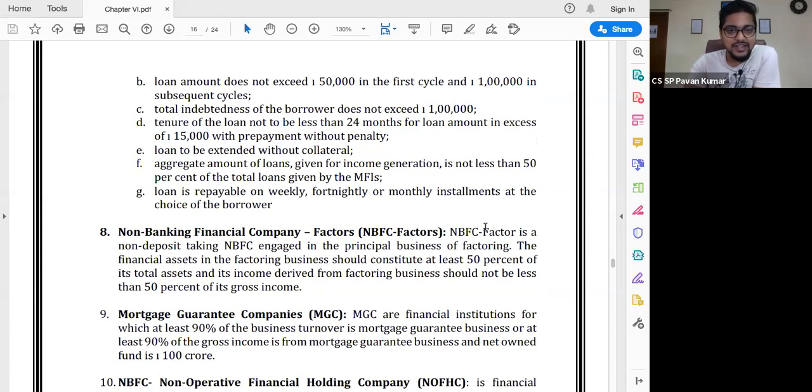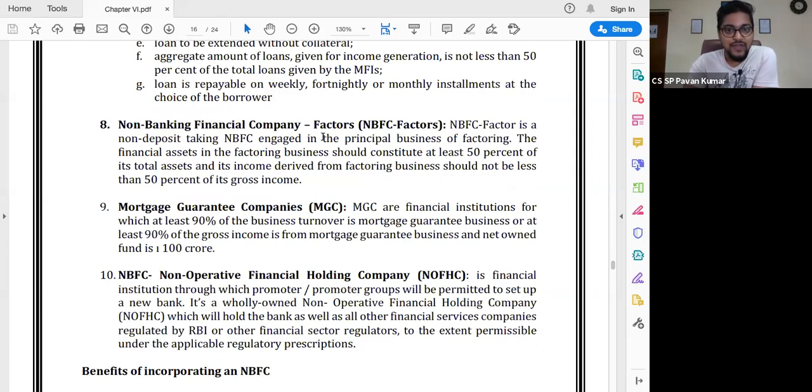Then come the last three types, which are factoring companies. You would have seen what factoring companies are. Factoring companies normally function to bail out a non-performing asset. There will be banks which would have given loans, and the loans would not have been paid back by the borrower. So what these factoring companies will basically do is give the bank a portion of the loan amount that the borrower is supposed to pay, and this non-banking financial company will try to take the money from the borrower.